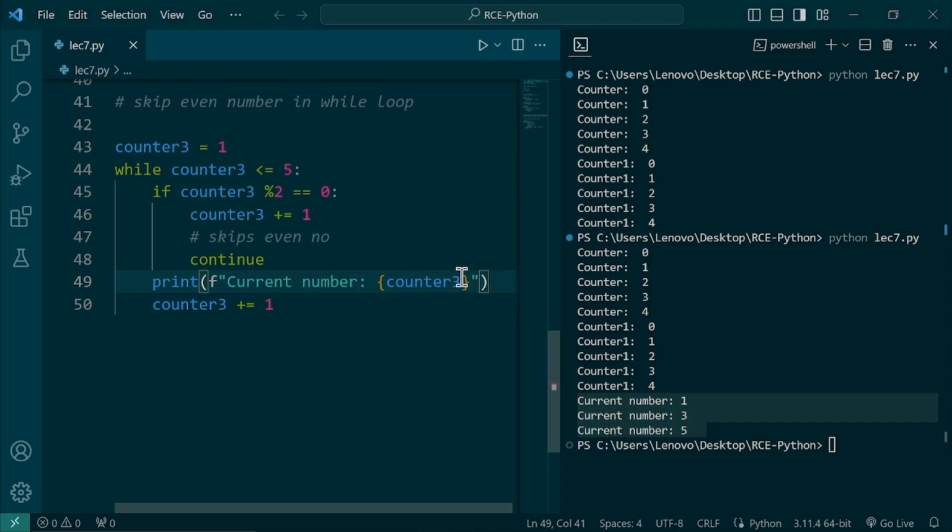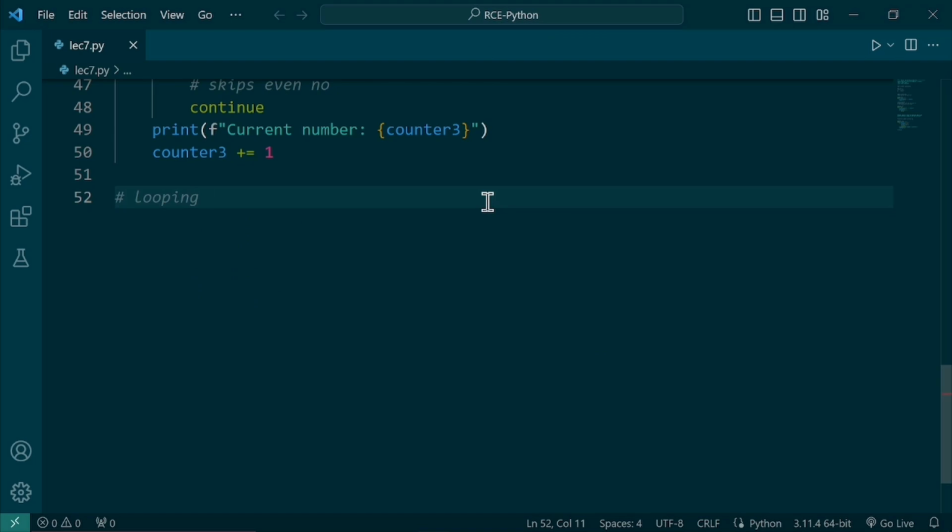3 is going to be incremented here. After that it is going to come with the 4 again, and 4 is going to be divided properly. So this condition is also satisfied, that is less than, and then it is going to be incremented again, and here the 5 value is going to be printed. Then it is going to come to the 6, and 6 is not less than or equal to 5. So this condition is not going to be satisfied, and here you can just see 1, 3 and 5 are being printed through a list.